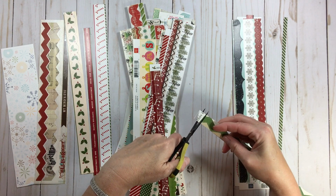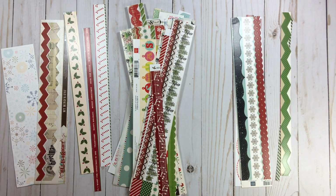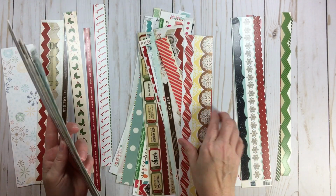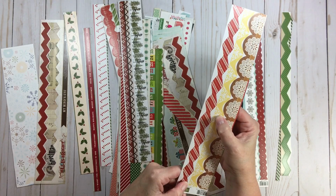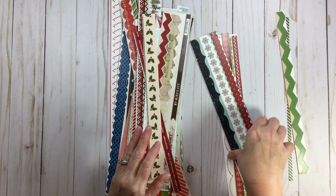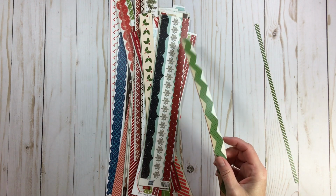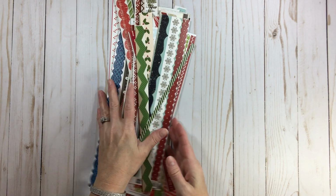I even cut those headers off. See, there's two green. I can use them all year. Fun. So that's how I would do the rest of all of these stickers, and there aren't too many. It's fun to do. This is a prime example. This is going to go in my brown. That's going to go in my yellow. This one's going to go in Christmas. So it's good just to separate it up. Again, this all comes down to personal style and personal preference, how you use your supplies, not how other people think you should organize your supplies, if that makes sense.